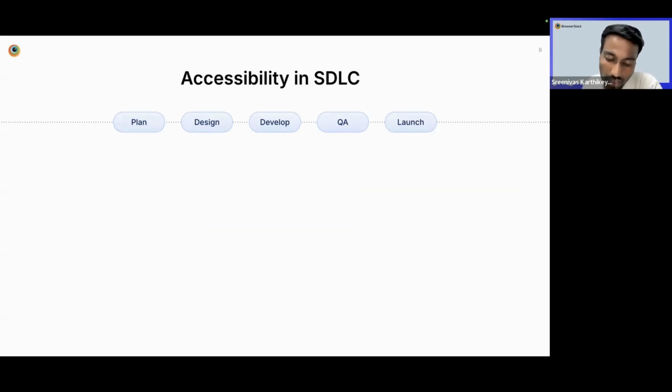And what we have done so far, we have done multiple interviews, be it customer interviews or secondary surveys and so on. What we have realized so far is that accessibility is taken care of mostly at the QA stage. Around 30 to 40% of the people we interact with don't even do accessibility testing today. And even those who are very mature are doing it only at the QA stage. They use tools like screen readers, they do manual screen reader testing, or they use automated tools like scanners and inspectors. But mostly it's happening at the QA stage. That's what we have understood so far.